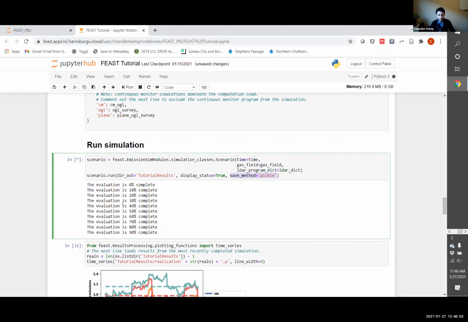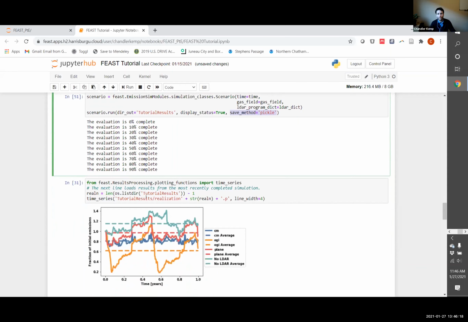The simulation's almost complete here. I'll just give it another second to save the result, and then I'll show you how we can look at results from it. You can tell that it's still running because I've got the star here next to the cell. There, it just completed. It should have saved a result. Now I can use a plotting function. FEAST includes just two plotting functions for looking at results. I think they're useful to just see what the results look like generally and see if there are any obvious errors. But you'll likely want to define your own plotting functions to do your own analyses.